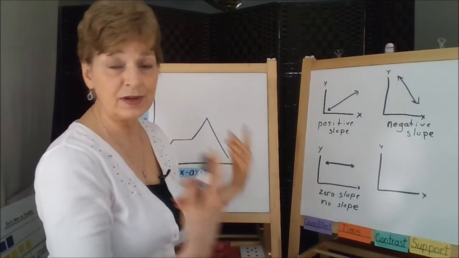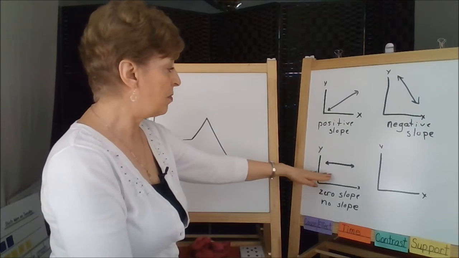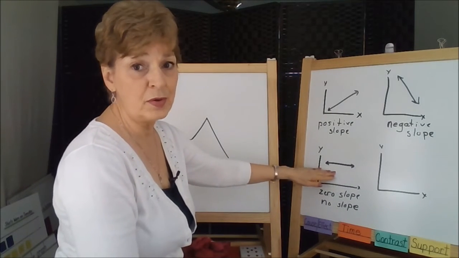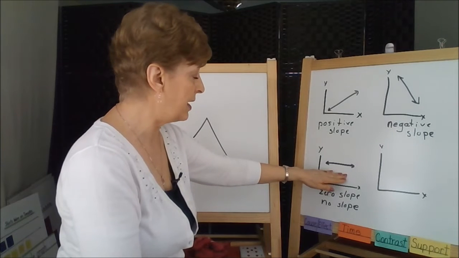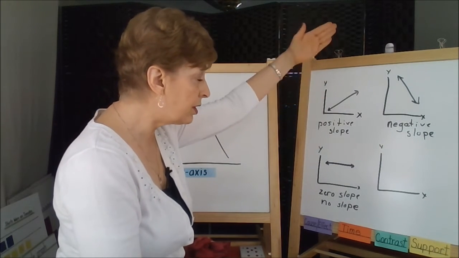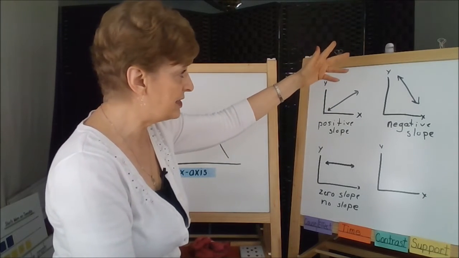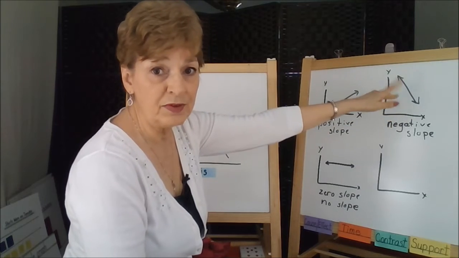If you were on a pair of crutches, you'd probably want this with no slope at all. That would be the easiest way to get around. Your steps going upward is a positive. If you're going up a flight of steps, it's a negative slope if you're walking down the steps.